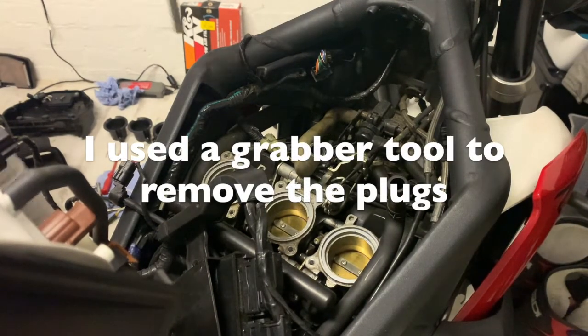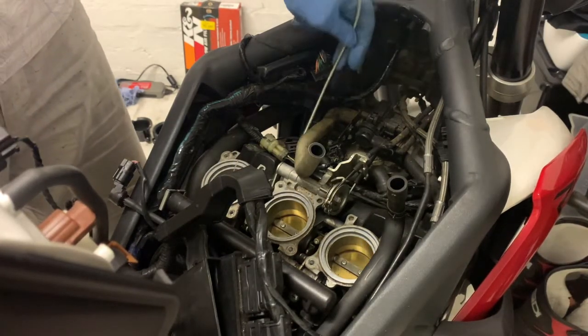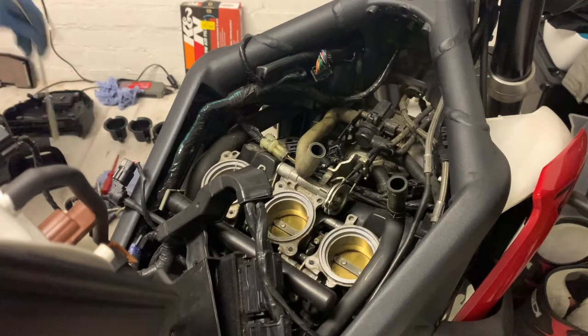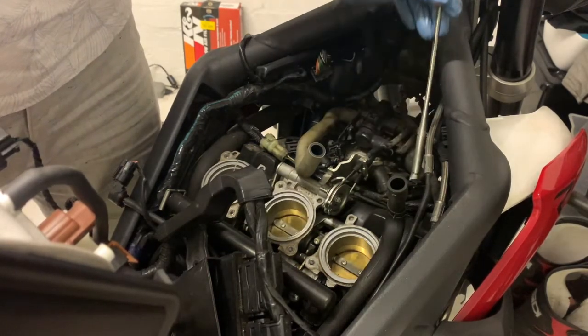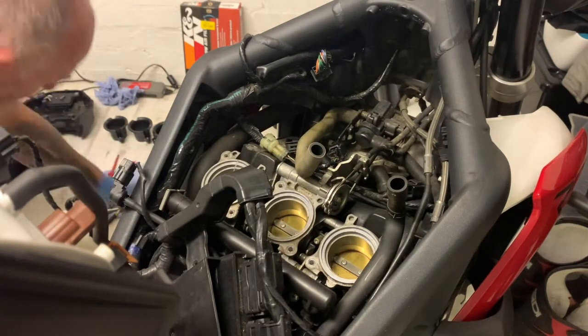To remove them, I thought I could put a magnet tool in there, but they wouldn't fit. So now I've got one of these grabber tools where you push it and the three fingers come out. And that worked a treat. As you can see, there's one out already. So it's a bendy magnet tool, cost me $1.99. So here we go. Two. Got one more to go.